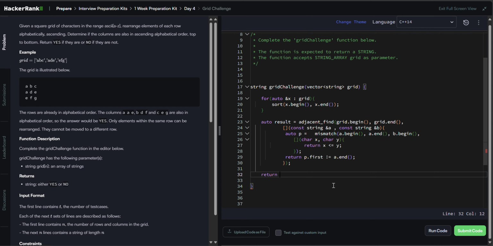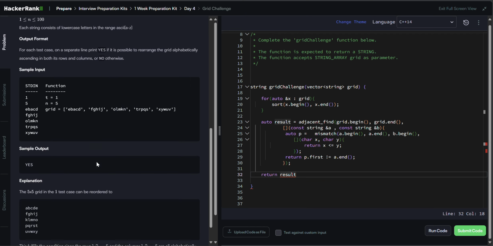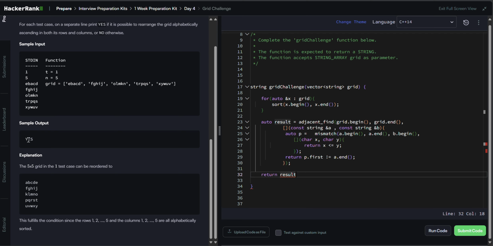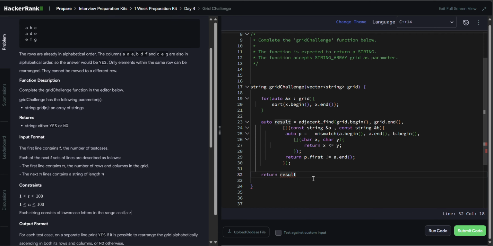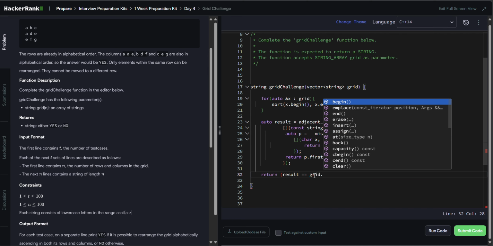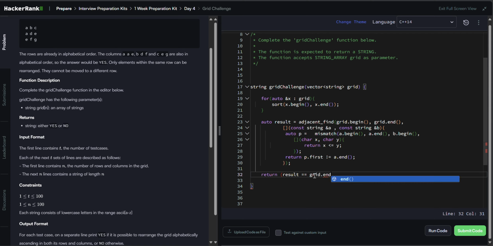So result, I believe, let's see. Yes and no are capitalized. Okay. And like I said, we're checking if grid at end is equal to result.